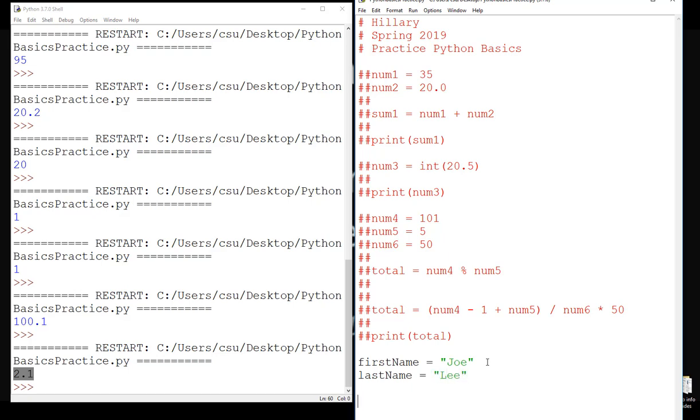Then we have something like age is equal to 25, or perhaps birth year is equal to 1980.